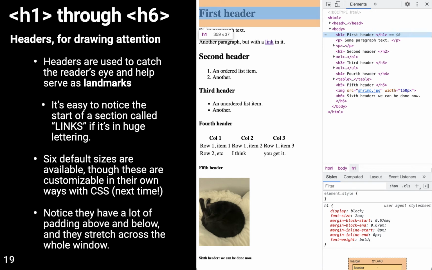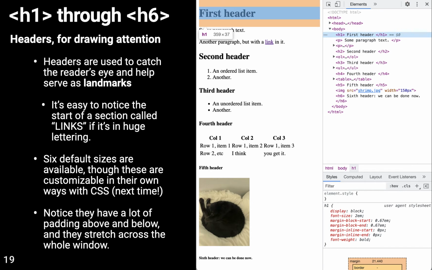And also something to notice, while we have the inspector up, if you click on one of the elements in the inspector, you can then see it highlighted within the document, right? We see that the area of the text is there in blue, so that's the actual dimensions of the header object. But you can also see that it has some margins above and below.